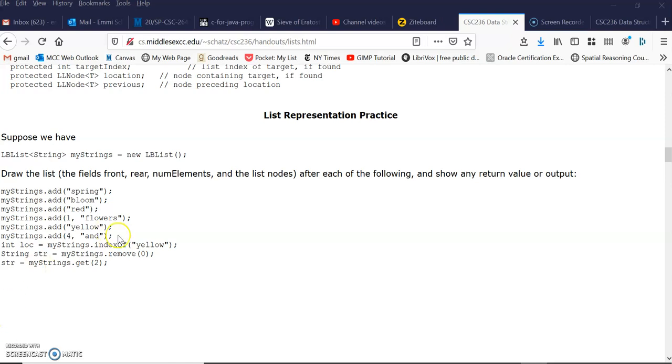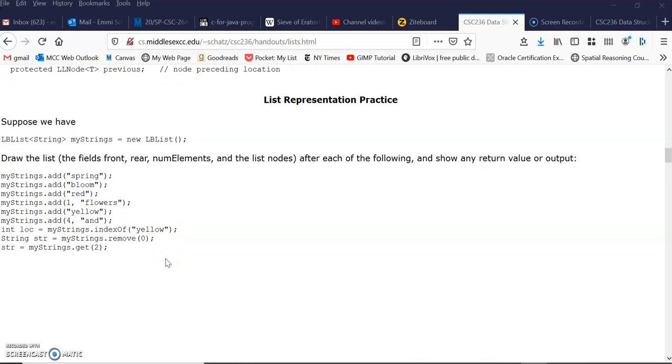In order to do this practice, you need to know one thing about the way that the methods are implemented, and that is that when you do an add in the linked list, if you don't specify a position, it will add it at the end. So any add without a position specified, you will add it at the end.